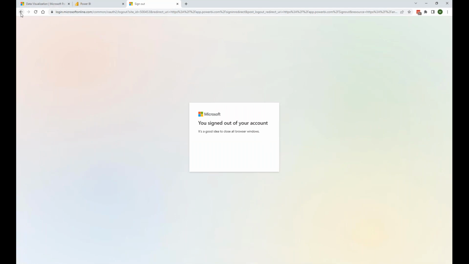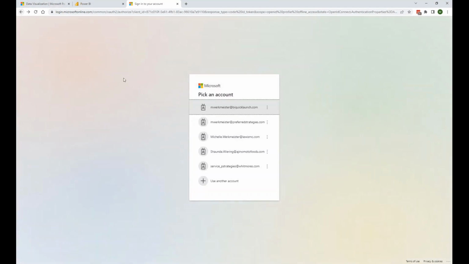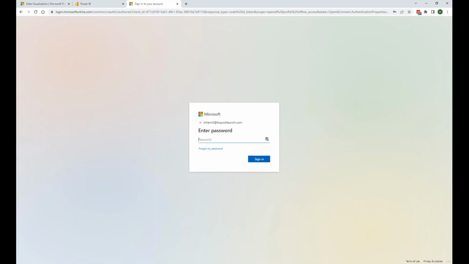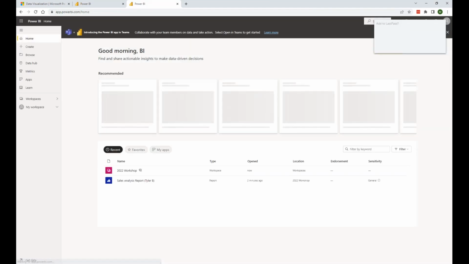Then hit the back arrow one time and use another account. Here I could put in BIHero3 at biquicklaunch.com, and it's going to take us in.